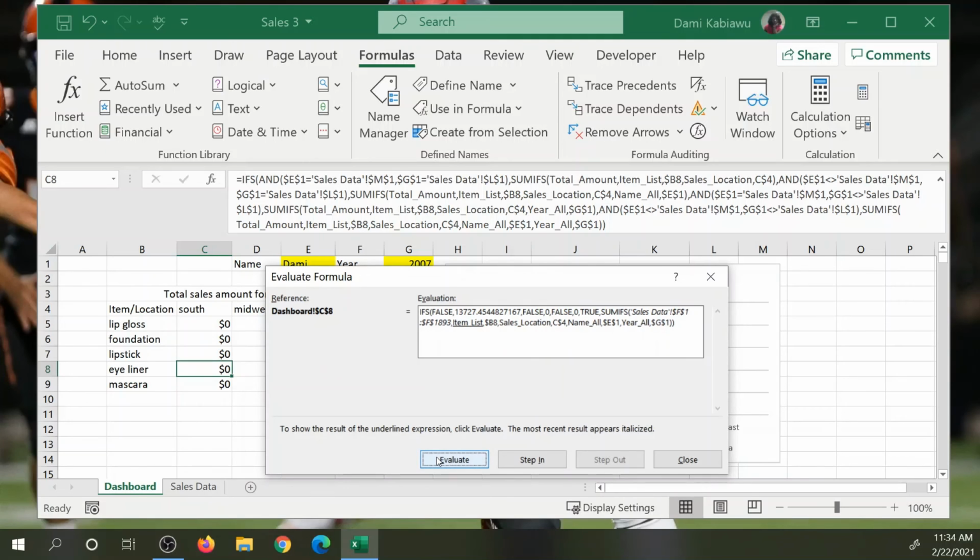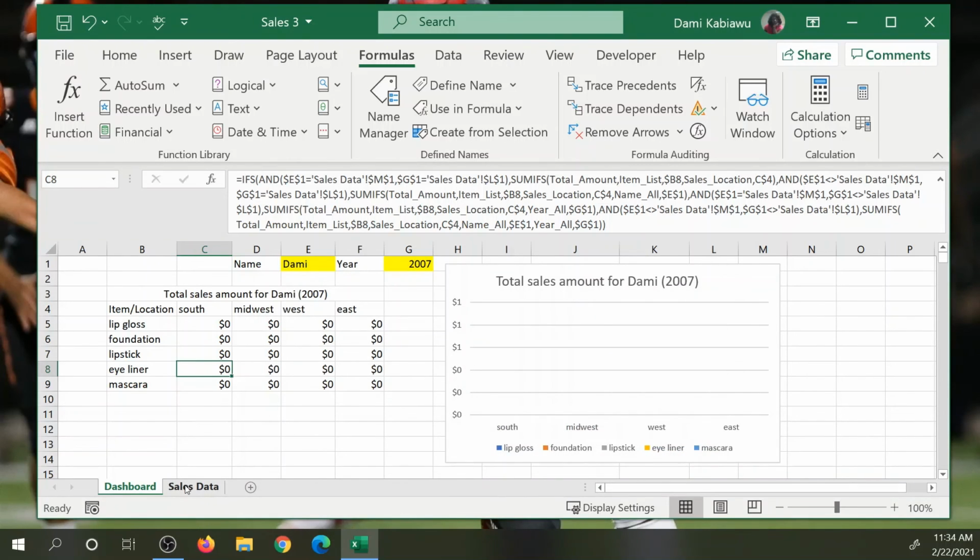So here is sum total amount. If item list is equal eyeliner and sales data location is equal South, it evaluated to 0.